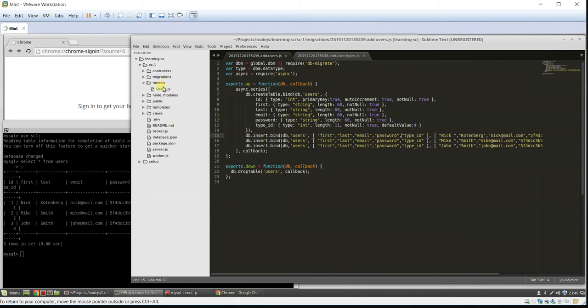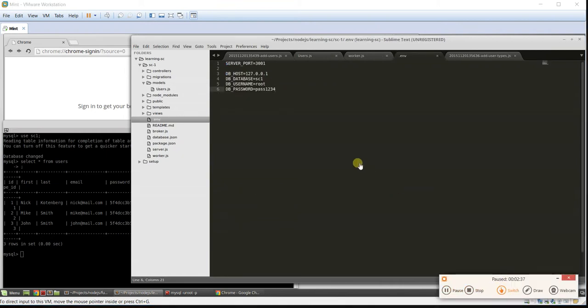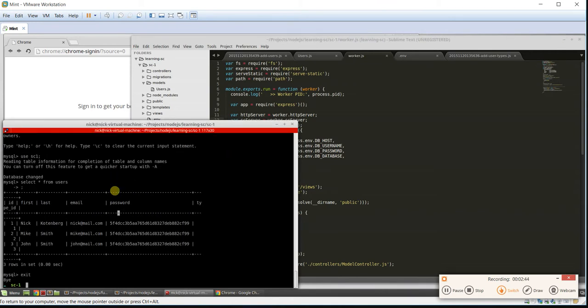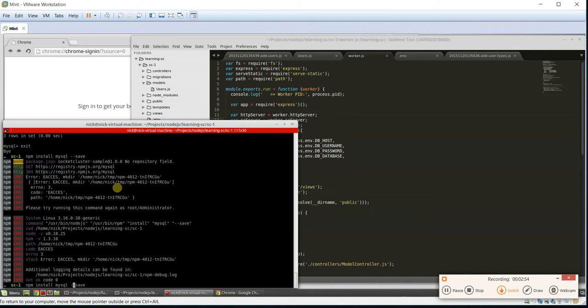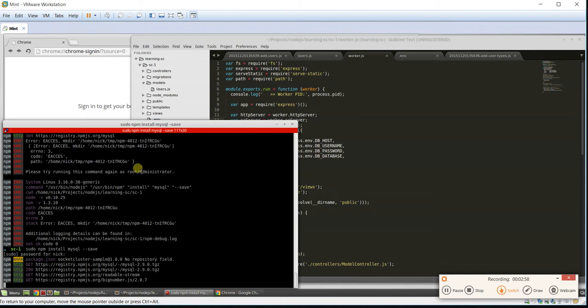So remember before, we had just done some basic garbage data. We're going to actually select from the database and go from there. Okay, so what we've done is we've added our pool from MySQL here. So we need to install MySQL for Node. So it's npm install mysql --save. Let the install run real quick, good.